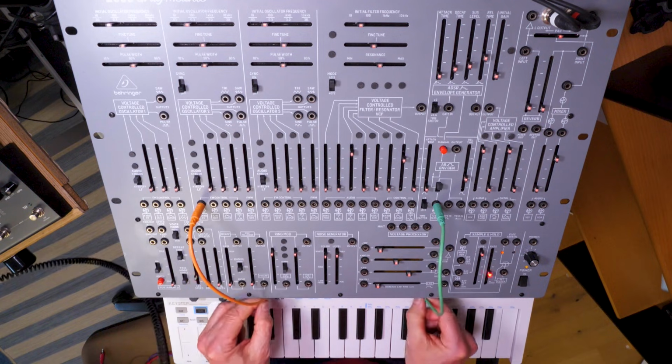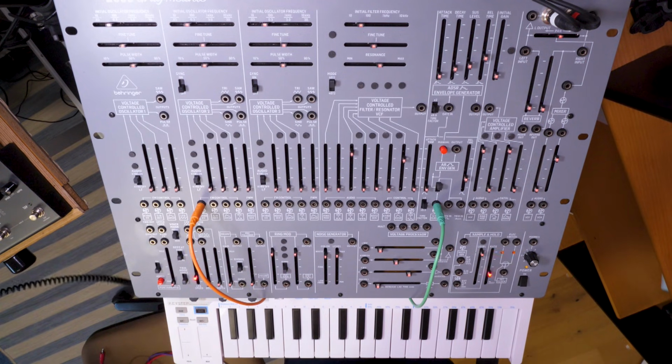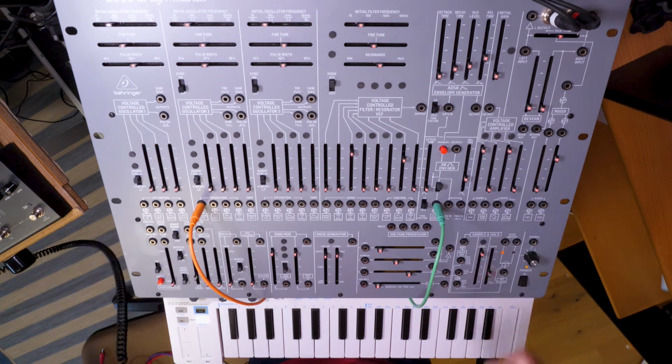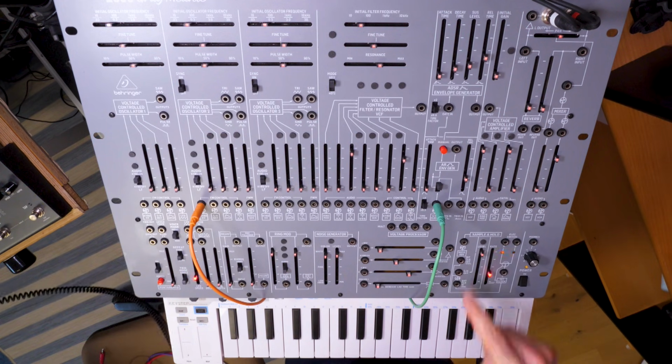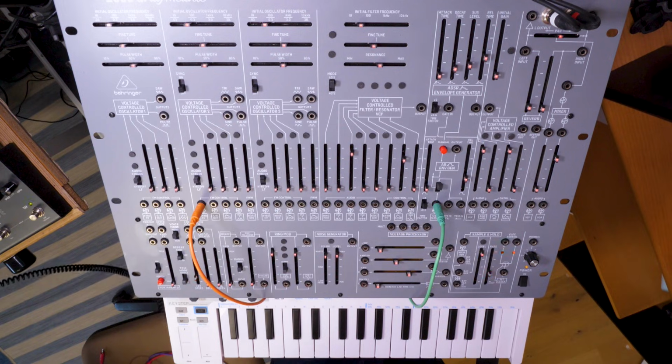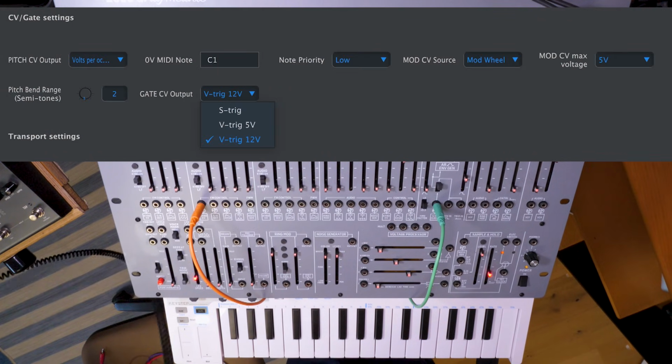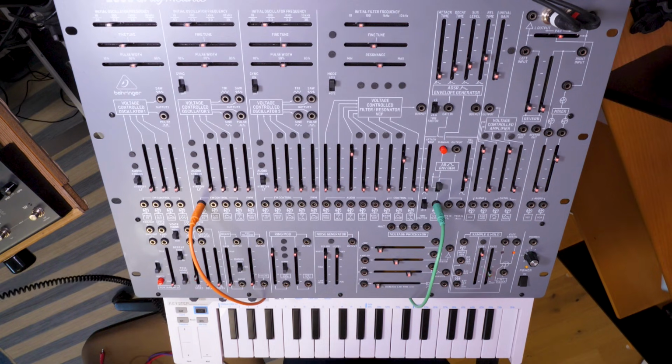So, here we go. Let me tell you something about the sample and hold input slot. According to the Behringer user manual for the Behringer 2600, this input slot has a threshold of 6 volt. On the Arturia KeyStep, I'm using a V-trigger of 12 volt. For me, that's the best way.